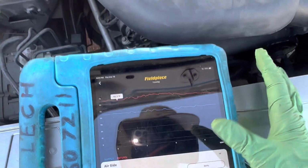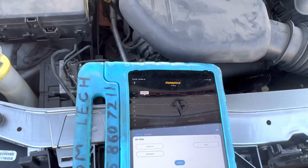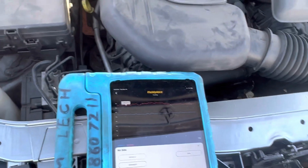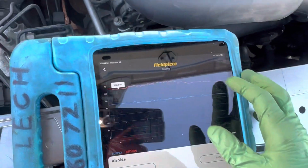For you guys who don't know that, if you've listened to the old guy who might say, oh, if the clutch is cycling too much, that means you're low on Freon, you gotta add some more of that there Freon into the car. No, that's not what you do.